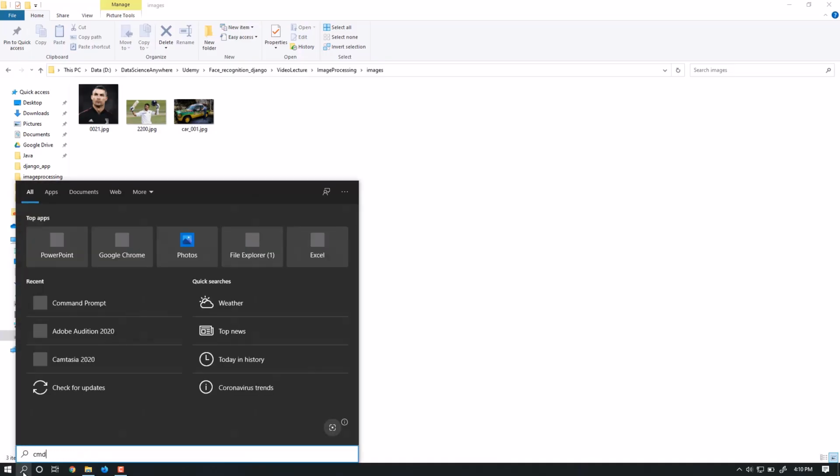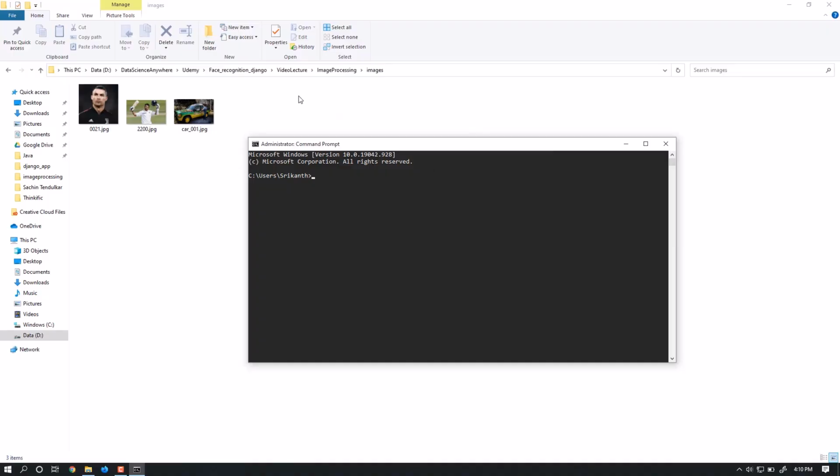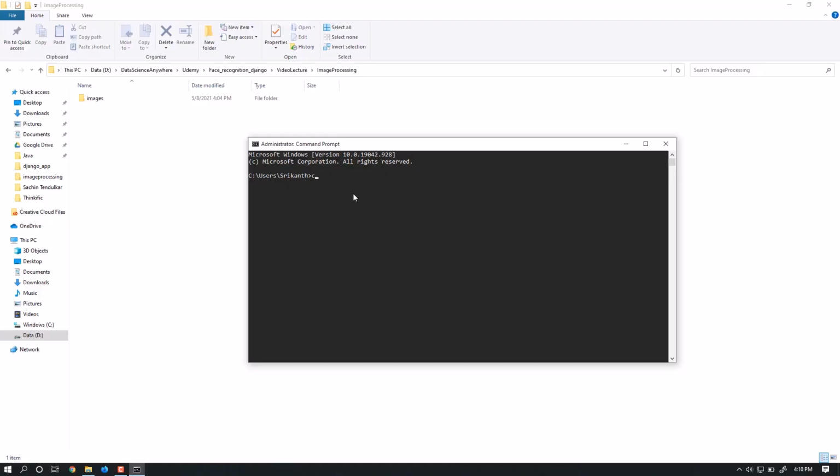You can open the Jupyter Notebook by clicking on search and typing cmd, command prompt. Since I want to work in this current working directory, let me copy the path of where exactly you want to work, and now paste it here: cd space, paste the path of your current working directory and press enter. Since I'm in the D drive, I just navigate to my D, and now we can see that the path has been set successfully. Now let us open the Jupyter notebook here with the command jupyter space notebook.